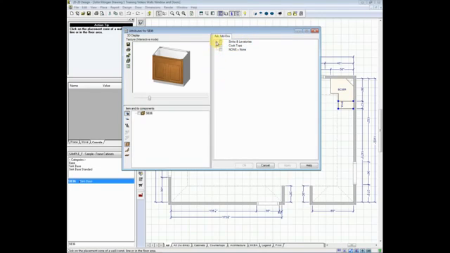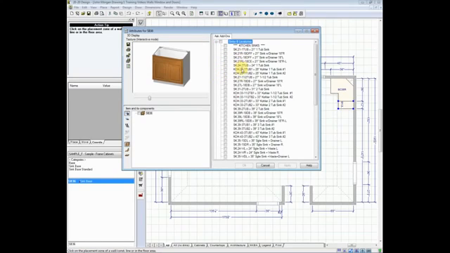Well, if I click the plus next to sinks, it will give me a list of all of my sink options. And in this case, I could choose this 33-inch sink and take a look at it. I'll tilt it down, hold in the left-hand button, turn around, and decide, you know, that's not the sink I would like. I wanted to have a double bowl sink, so I'll move my mouse back over to my options. I'll click inside of the box to the left of the double bowl sink. There we go. That's exactly what I want, so I will click OK.